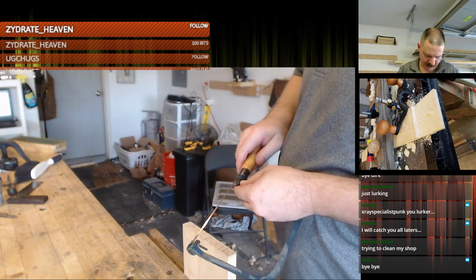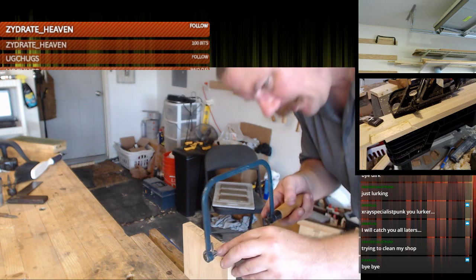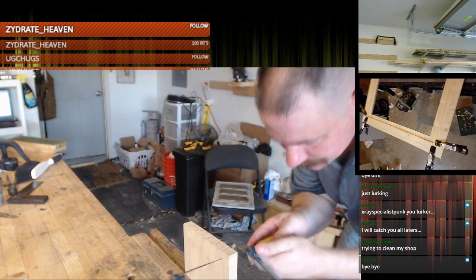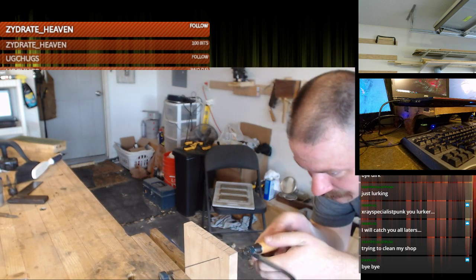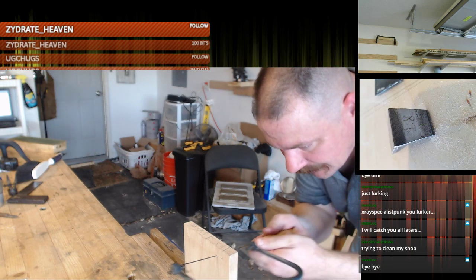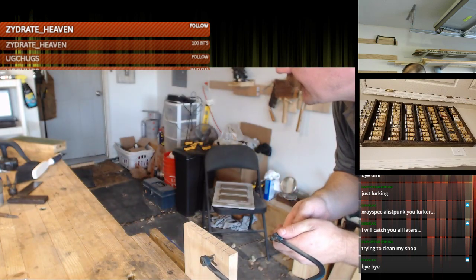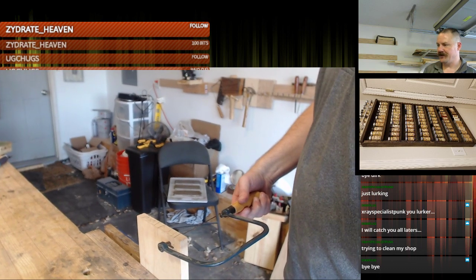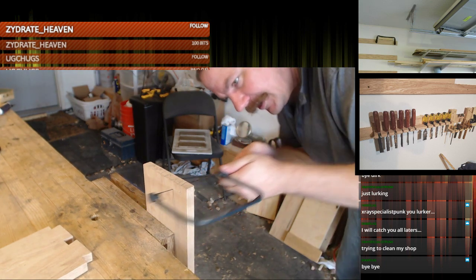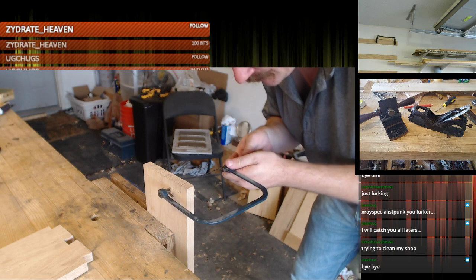Try and get the coping saw nice and tight. Not sure if I'm due for another blade yet. Unfortunately, here we have to stay quite a bit far away from the line, and be very careful about the saw being level so that we don't dip below the line on the far side. Because we can see the line on my side, but can't see it through the wood because wood is not transparent. Which is an important thing to know. If you thought wood was transparent, you might be in for some surprises.